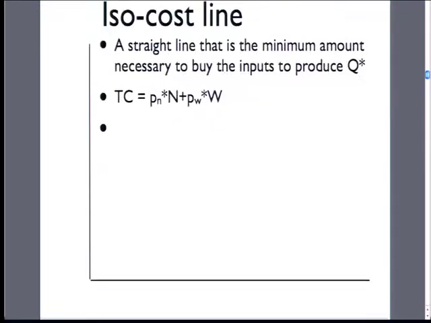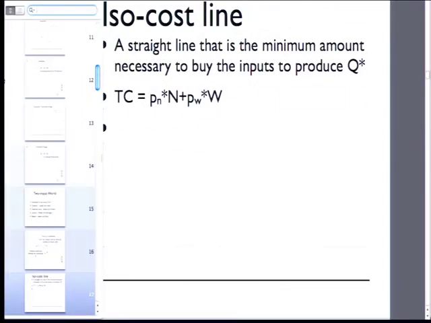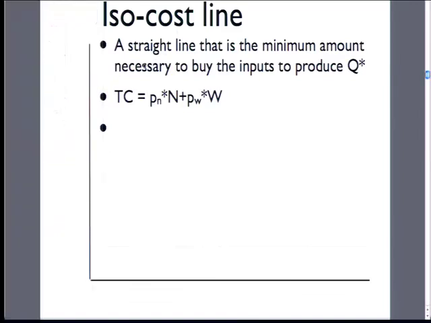So we now motivate a cost line. The way we motivate a cost line is, instead of x1 and x2, now we'll do water and nitrogen, because we're now in Chapter 8. So this graph will now match up with the Chapter 8 graphs. The total cost to produce lettuce will be the price of nitrogen times the quantity of nitrogen plus the price of water times the quantity of water. And if we want to graph this in this space, we could solve this for water. This would be total cost over the price of water minus the price of nitrogen divided by the price of water times nitrogen.